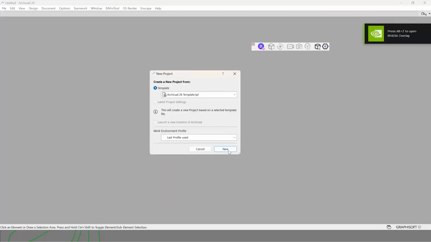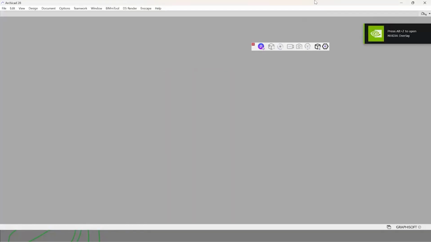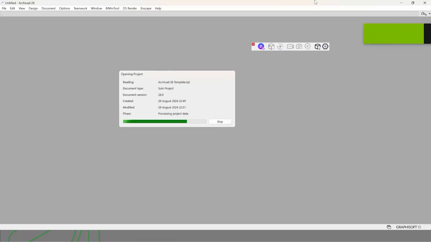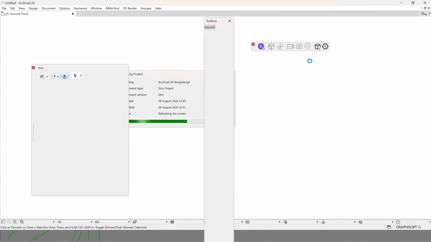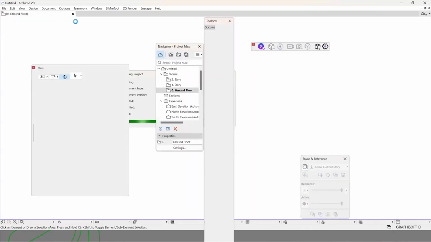And let me open a new project. Make sure your project levels are matching and all these things. What I'm going to do is have only one project layer here and remove the rest of the elements. So let it load. All right, so the new project is ready.